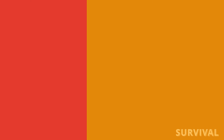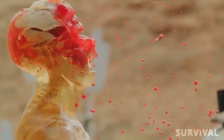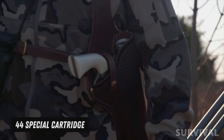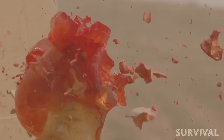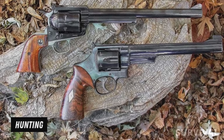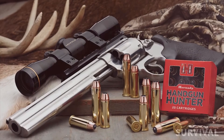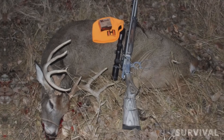44 Magnum. The 44 Magnum cartridge, also known as the 44 Remington Magnum or simply the 44 Mag, is a large, powerful handgun cartridge that was introduced in 1955 by firearms manufacturer Smith & Wesson. It was initially designed as a more powerful alternative to the 44 Special cartridge, with the goal of providing increased stopping power and range for handgun shooters. The 44 Magnum is known for its impressive power and ballistic performance — a high-pressure cartridge generating significant muzzle energy, suitable for hunting, self-defense, and target shooting. With its heavy bullets and high velocity, it is capable of delivering deep penetration and excellent terminal performance, effective against large game such as deer, elk, and bear.